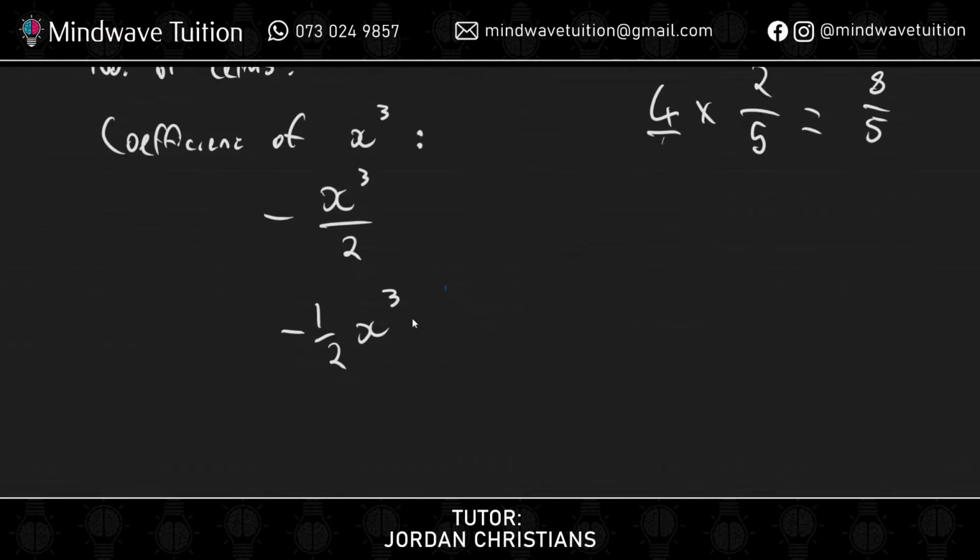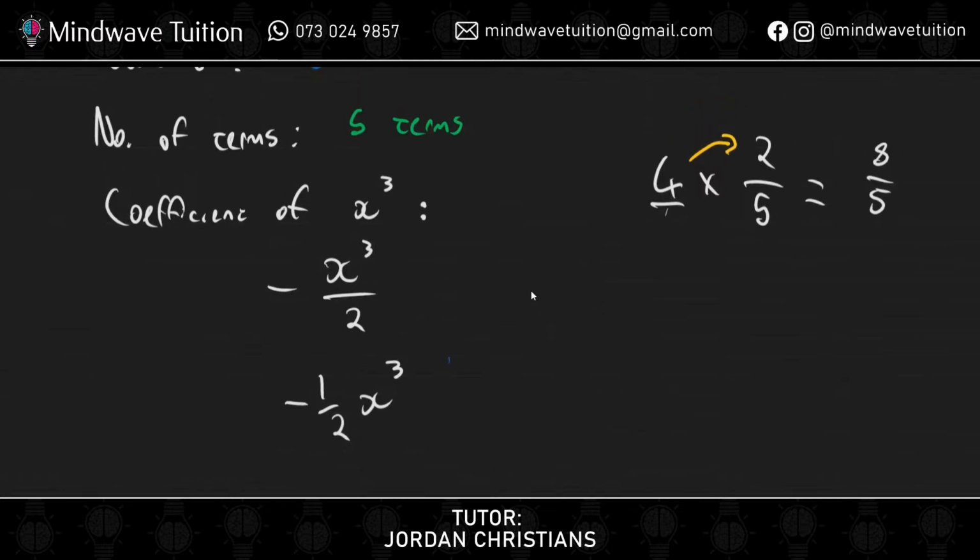Because again, when we multiply something that doesn't have a denominator, we just need to multiply the top. So we'll just multiply the x to the power of 3 by the 1, and this means my coefficient for x to the power of 3 will just be negative a half. And again, this is just x to the power of 3 over 2, which we can rewrite as negative half x to the power of 3, and they don't expect you to show this step. But they won't deduct marks from you if you were to show it. So show it, it's better to have the right answer and write too much. But the answer here is negative a half.